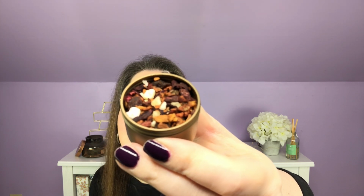And 22 is Sleigh Ride. Sleigh Ride, Sleigh Ride. Sorry about that. Oh, that smells good. Don't know what it is. Smells so good. Maybe chocolate? Would you believe chocolate and apple? Is that too weird for them to combine? It smells really good though. Look at the big chunky pieces. Are these not the prettiest teas you've seen? You have to admit, they're the prettiest teas you've seen, right?